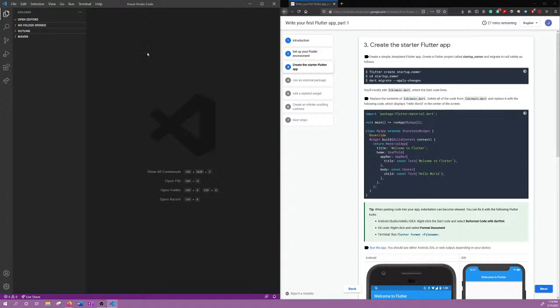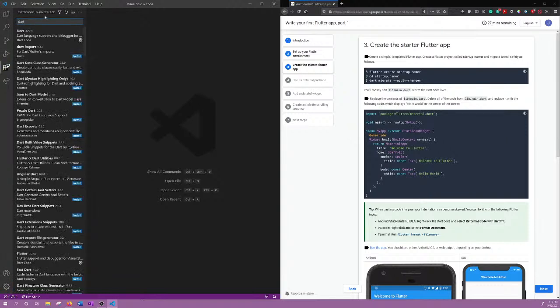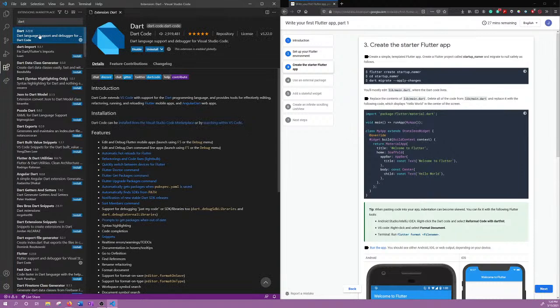Once you have this open, I'm going to go to Extensions real quick, and we need to download a few things. I'm going to look up Dart, because we need Dart. Dart is a programming language that we'll use to build our app. It should be the first one. You want to click on that and install it. I already have it installed, so it just gives me the option to uninstall. But for you, it will install automatically, and a loading bar will show up down here.